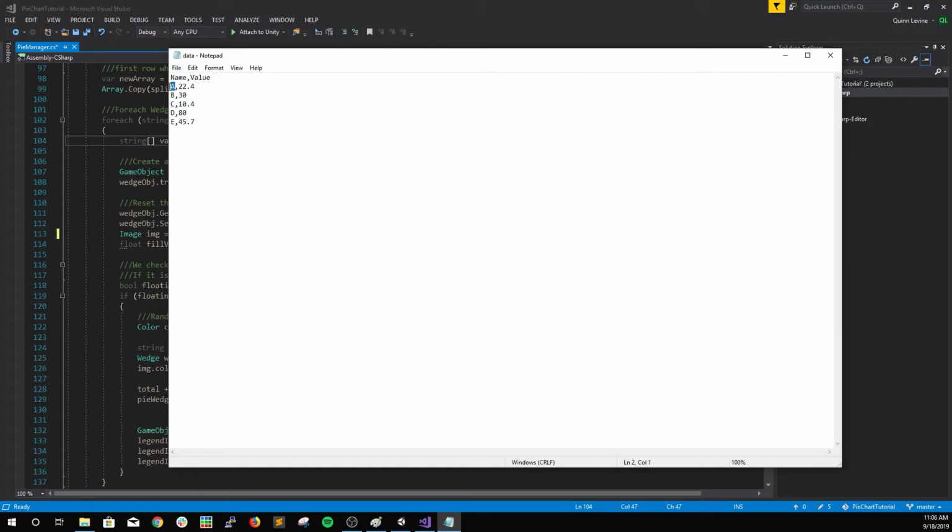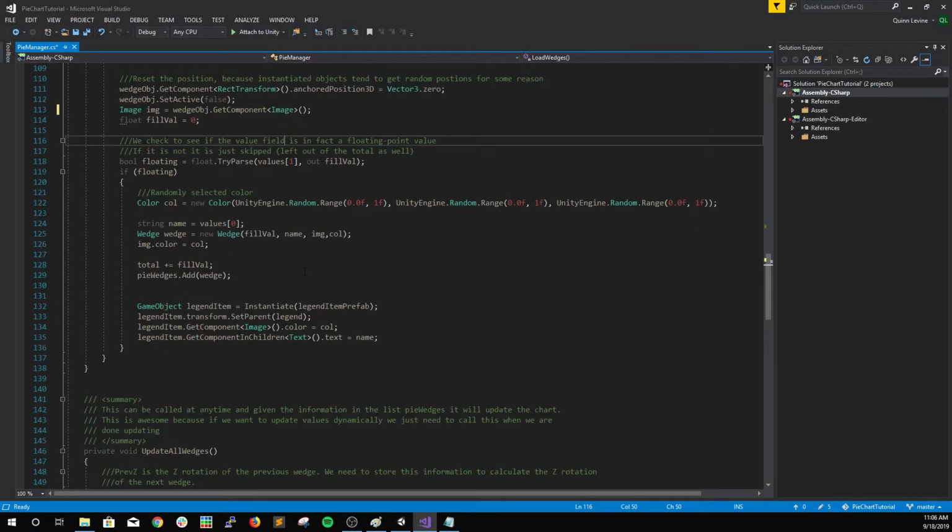So this is values 0, values 1. We create a new wedge because we have all the information we need now, and we set the color of the image object, or the image component, to the color that was made up here.